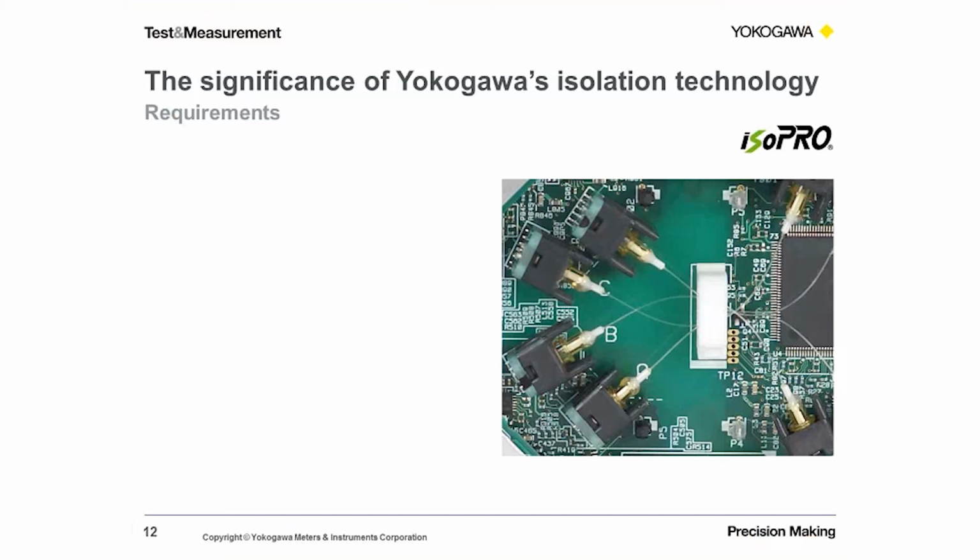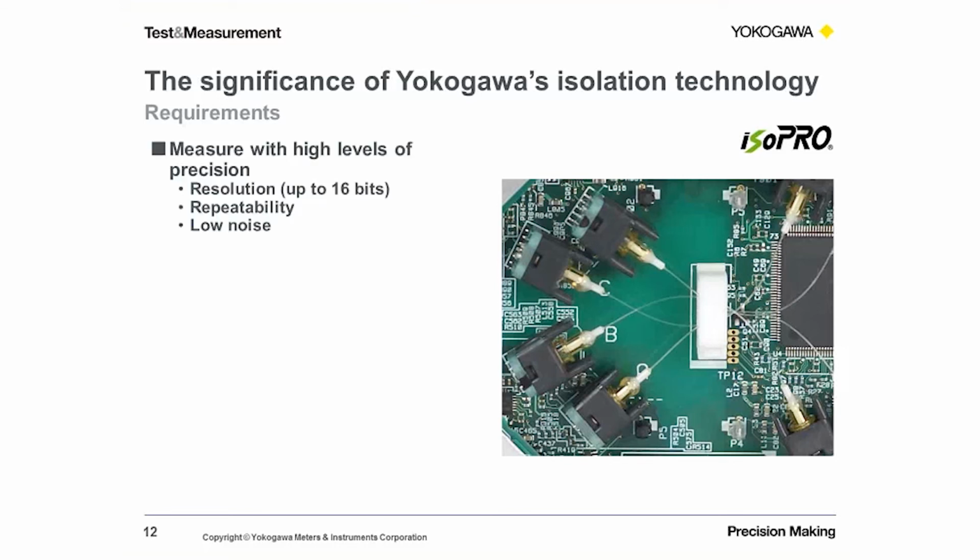Essentially, the reason why we stress the importance of the isolation is what the requirements for a user are. First of all, is to offer high levels of precision. Of course, precision in this case means how fine detail I can look at in terms of vertical amplitude, which is characterized by the resolution of my A to D converter. How repeatable are my measurements, but also, of course, how noisy are the signals that appear on the display. So, of course, in this case, isolation potentially offers low noise measurements as well.